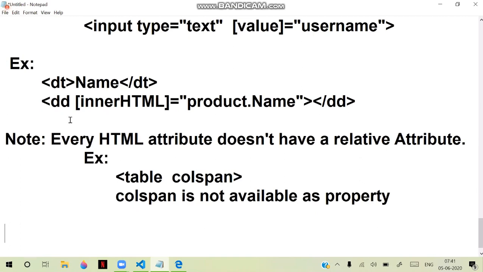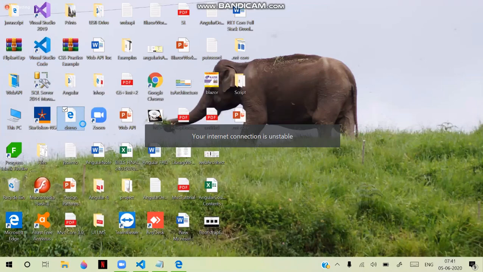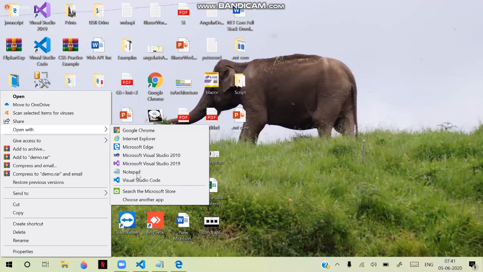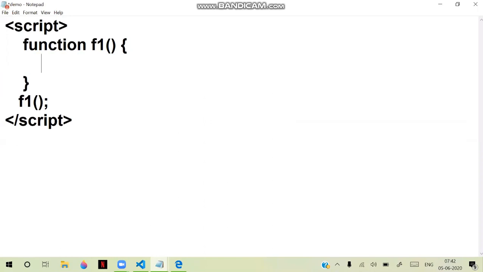Suppose there is a demo page, some HTML page. Here I have a simple table, where table is equal to document.createElement.